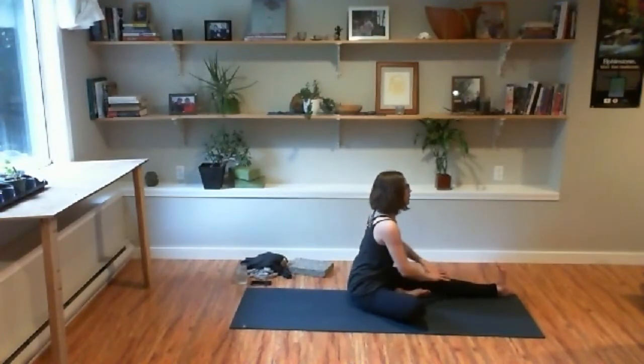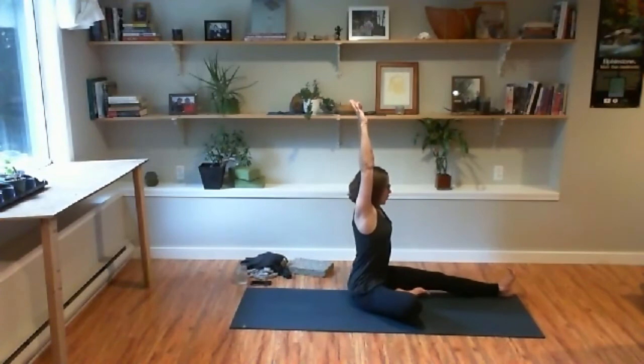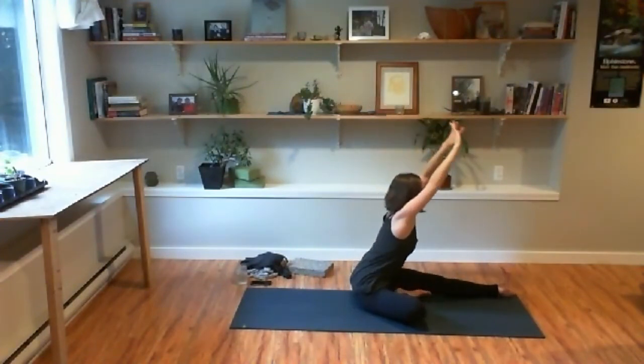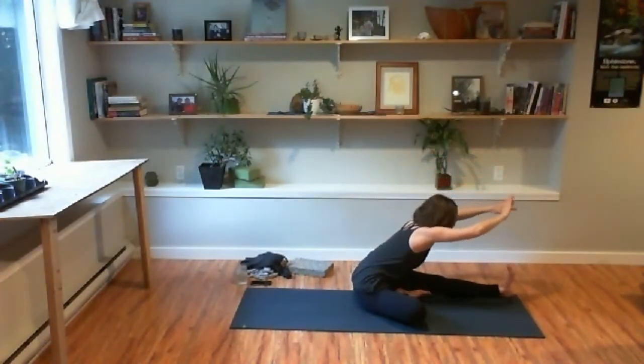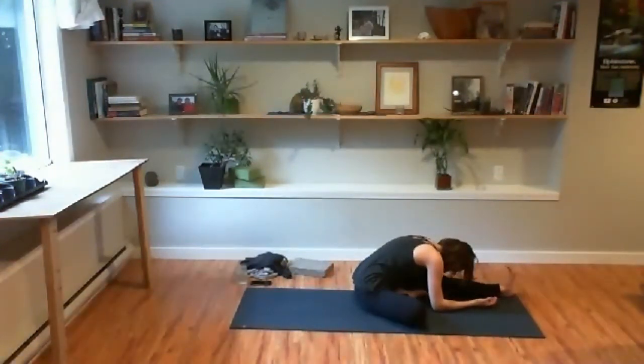Interlock your thumbs as you inhale, extend your arms up overhead. Engage through your core as you exhale, fold over your right leg. Hands can touch down on either side of the leg, deep bend in the elbows, soften your neck. You're always welcome to bend your right knee a little more. Use your breath to make space here wherever you feel tension.